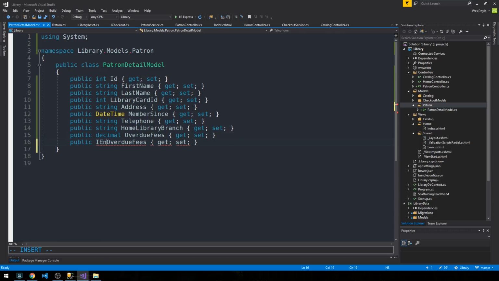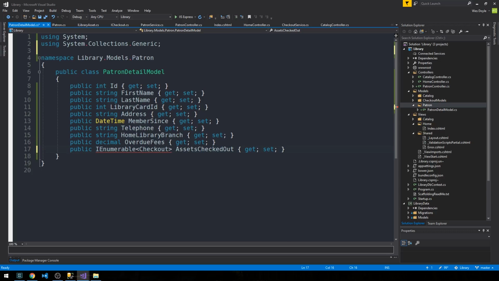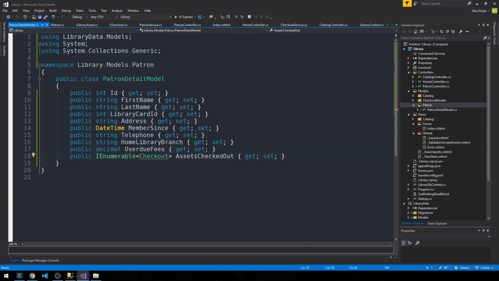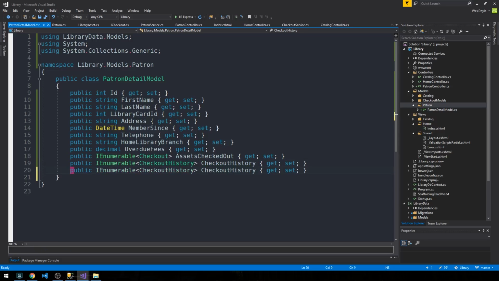And then we'll have a few different collections here. So we'll have their set of checkouts, and we'll just call that assets checked out. And we just need to go ahead and bring in collections as well as a reference to our library data models. And then we'll have a collection of checkout histories, and we can just call that checkout history. And then finally, we'll have a collection of holds. So these models could grow.